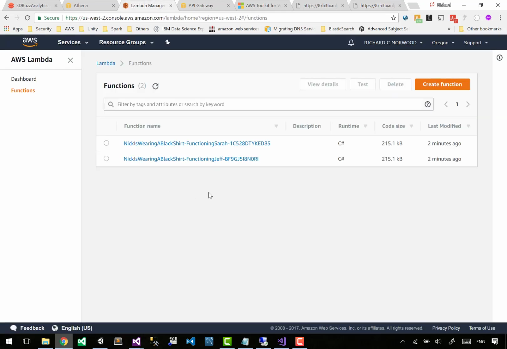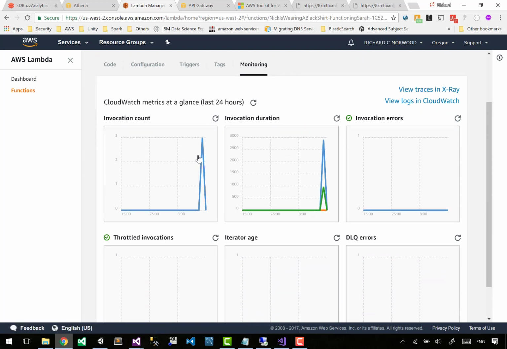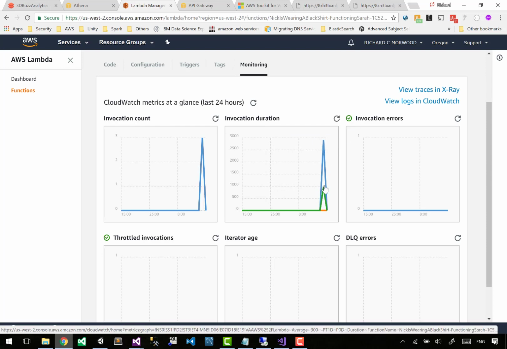Now we go, hey, if we had all that logging happening, how do I see Sarah's log if I wasn't running it from the Lambda? Because she was writing out the little log parts that she was doing stuff. She wanted to go, Nick, call me maybe. So we can now come back into the Lambda and say functioning Sarah. And we've got monitoring. And here we can see the amount of times that Sarah has been called and the amount of time that Sarah has been running for. And you go, wow, she ran for 3 seconds? Well, that was the first turn on. And then after then, she got nice and fast.